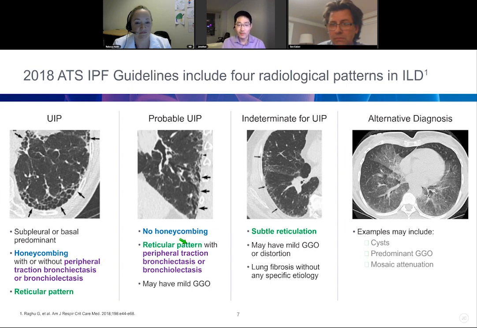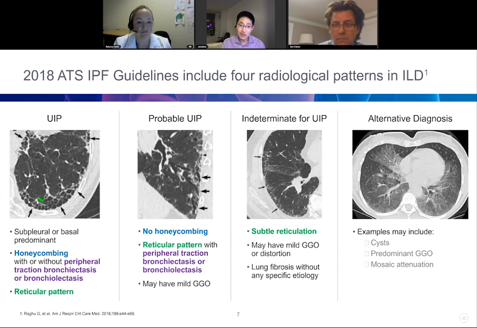And so UIP, I think most people are very familiar with. What is a UIP pattern on CT? It's peripheral basal predominant pulmonary fibrosis characterized by reticulation with subpleural honeycombing. So those cystic areas, which are in the most peripheral portion of the lung, either line up in rows or stack upon each other. This is actually a beautiful example here. There's textbook honeycombing here on this left-hand image. The nice thing about that is that if you have a UIP pattern, you've essentially obviated biopsy, because over 95% of the time, if you were to biopsy these patients, you're going to get UIP on pathology. So no reason to actually subject those patients to an open surgical lung biopsy.